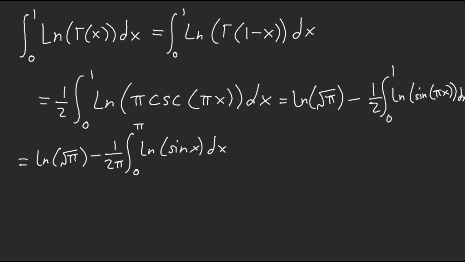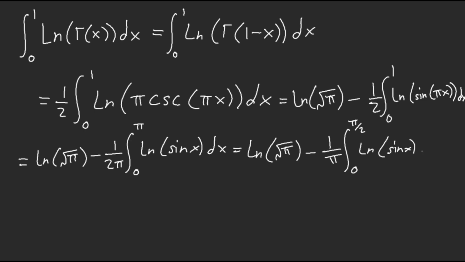Doesn't this look familiar to you? However, we know this integral if it's pi over 2 at the top. But that's not that hard though. We can just simply use Queen's rule to manipulate that. I'm just going to do it mentally. If we let u equal pi over 2 minus x, we'll get pi over 2 here, and negative pi over 2 here. Then we can utilize symmetry because it'll turn out to be cosine of x, and then we could do the same substitution again. So now it would be 1 over pi, and now it is simply from 0 to pi over 2 of ln sine of x dx.